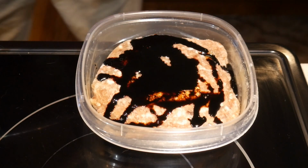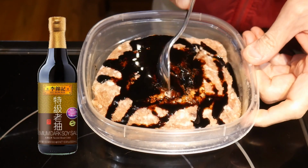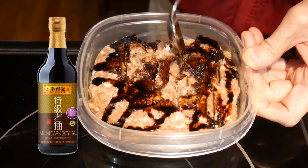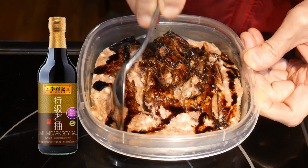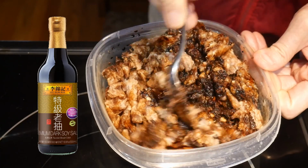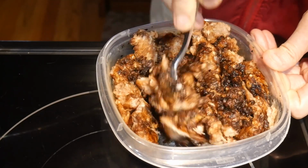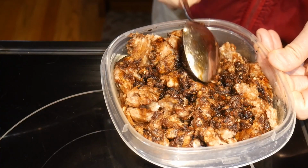To add more flavor to this ground pork sausage, I'm going to marinate it with some dark soy sauce. I discovered in the past, dark soy sauce goes really well with ground pork when you stir fry them. The dark soy sauce gives the ground pork a slight smoky flavor. It makes the ground pork more savory and at the same time it adds color to the ground pork. Together I add about 2 tablespoons of dark soy sauce and after mixing everything well, I'm ready to cook.